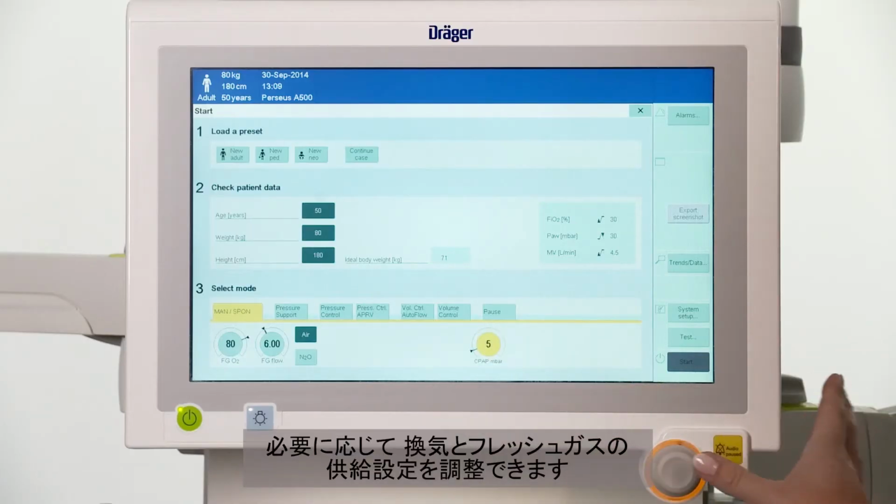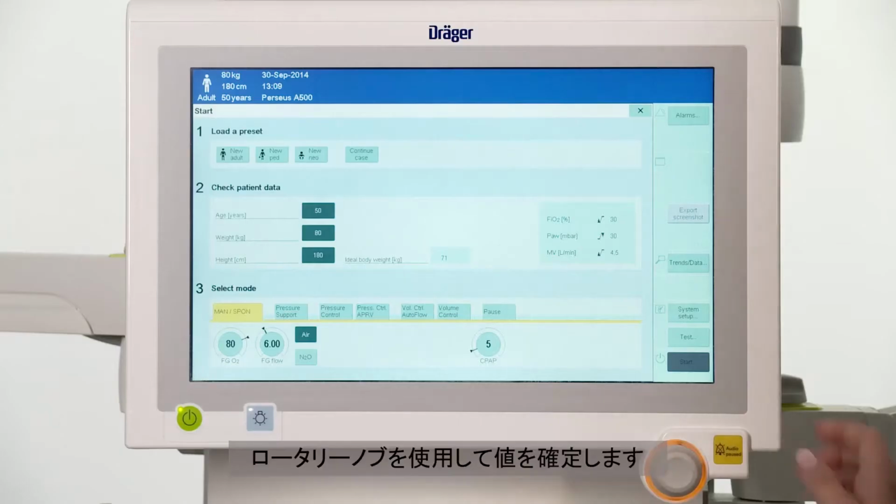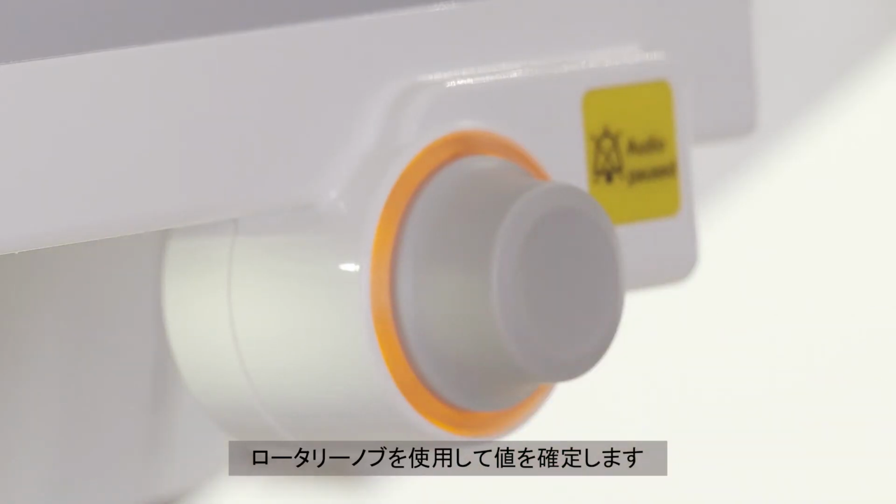If necessary, you can adjust ventilation and fresh gas delivery settings. Use the rotary knob to confirm your settings.